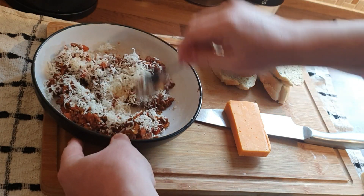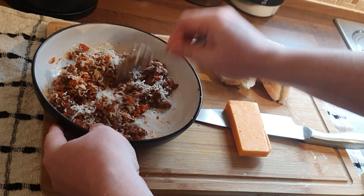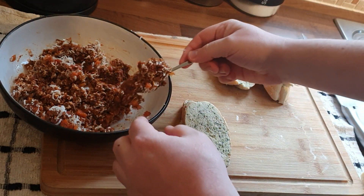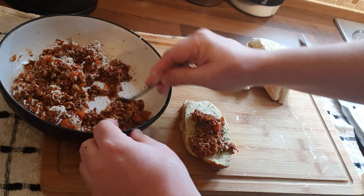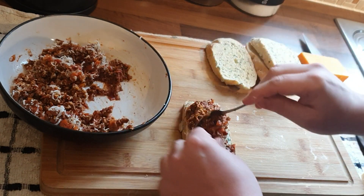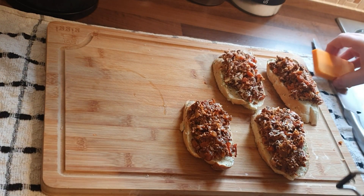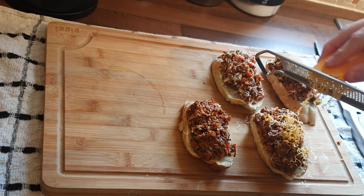All I'm doing here is just mixing in the parmesan cheese into the bolognese, then I've got my garlic bread and I'm just going to pop them on and mound that up — really simple. You can do this two ways: I'm doing it all cold, the garlic bread's from the freezer, and I'm just going to throw it in and let it all heat up and cook through itself. Or you could heat up the bolognese first, melt it, and all that kind of stuff — it really depends on how much time you've got and how much effort you want to put into it.